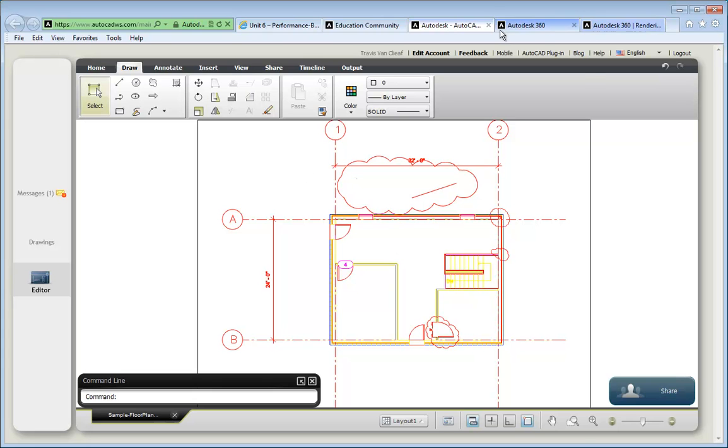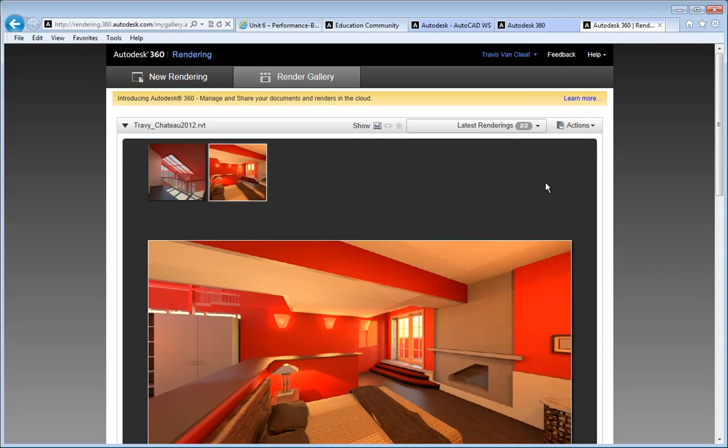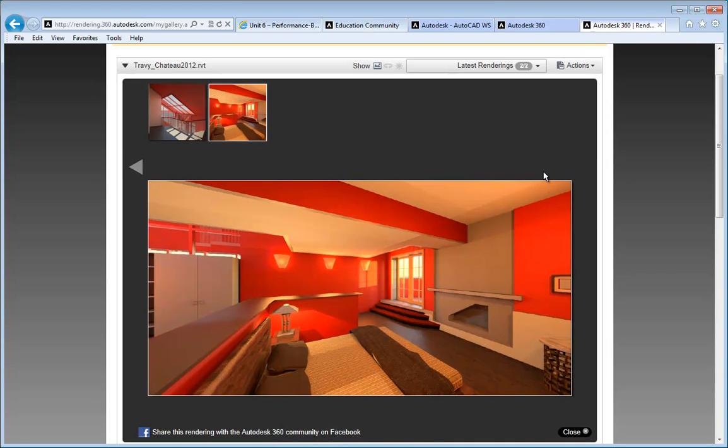Now the next thing that I think people really like is rendering with Revit and the cloud. So typically before, if you created a 3D view and rendered it in Revit, it would render your computer useless. Or not your computer, but your application anyway. So you'd have to walk away, grab your coffee, and hope that your render wouldn't take that long.